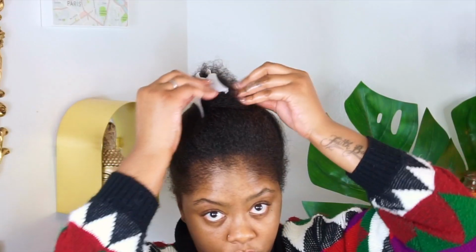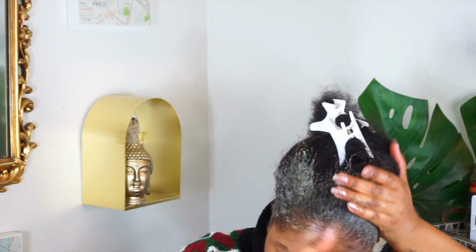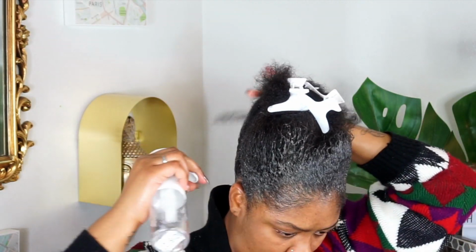We're just gonna kind of bring all of the hair together. So today I'm gonna be using Gorilla Snot's hair gel to slick my edges. This is one of the first times I've used it. I really like it. It is very thick and it can be very messy. So I just ask that you are careful when using the product.